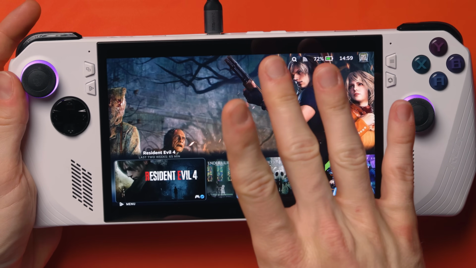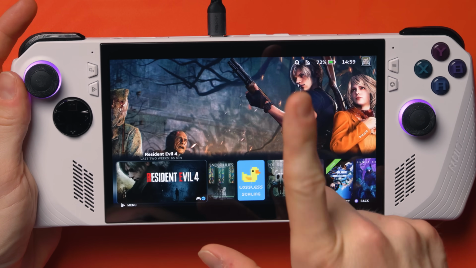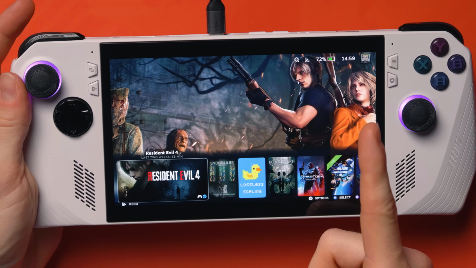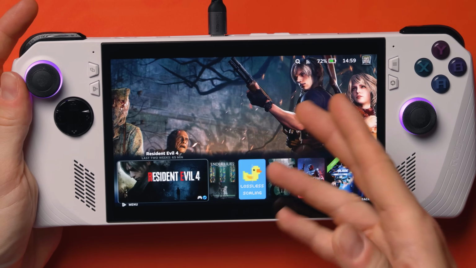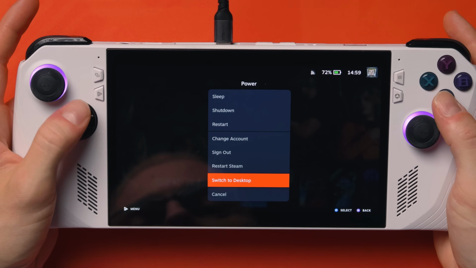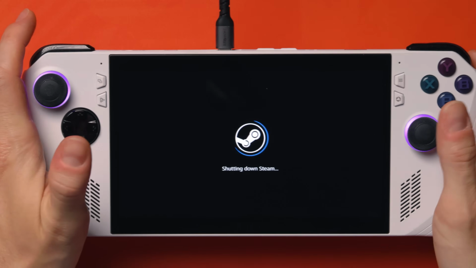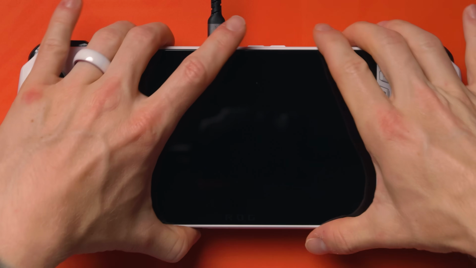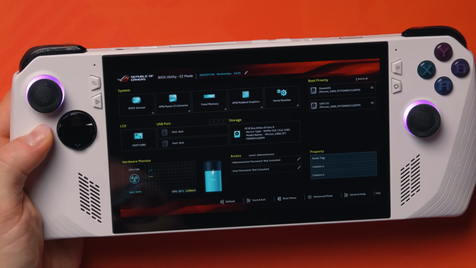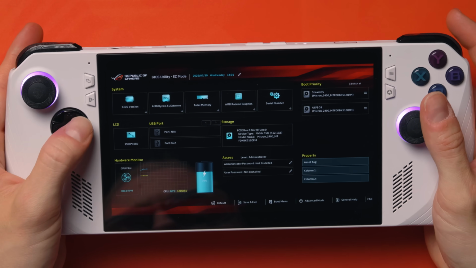The only issue that I have is the fact you cannot change your VRAM, and that is something I almost forgot to tell you about, but I'm gonna tell you about it now, because you can still change your VRAM. So I'd recommend that you go and turn off, so just find shutdown, right? And we're gonna just shut the Ally down. What you want to do is go into the BIOS. So I find the best way is turn it on and then just spam the minus button, and that will bring up your BIOS just here.